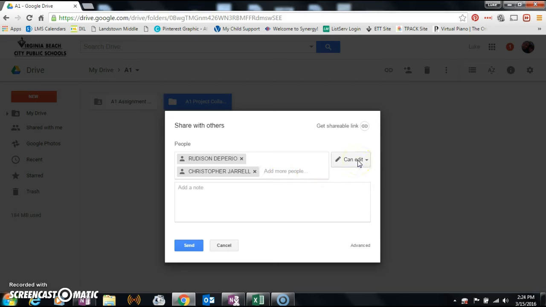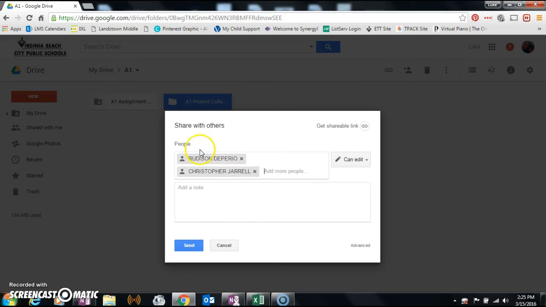And what that's going to mean is anything that I put inside this folder, the students will be able to make changes to. So what I would put inside here are projects that I would want my students to collaboratively work on in groups or pairs or maybe as the entire class. So that is possible with Google Drive and with the Google Sharing feature. So I have all of my students listed in here.